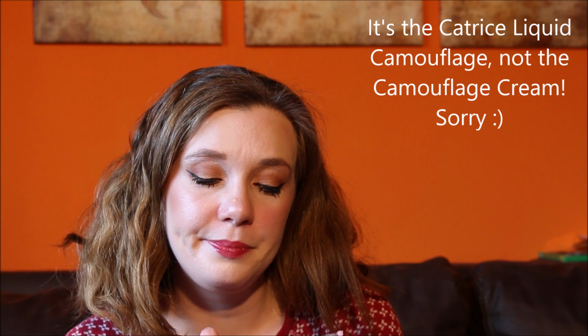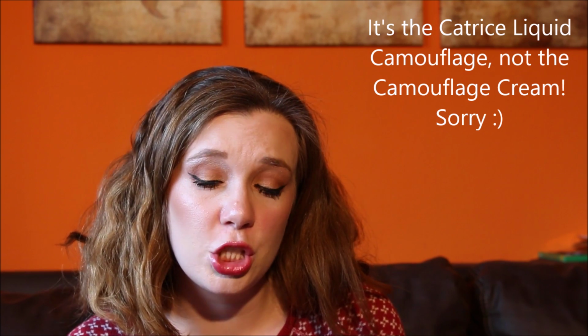This is a very high coverage concealer that at first I didn't know how to use best, but now I absolutely love this. I enjoy that it doesn't crease under my eyes now that I know how to apply it. I just put a small dot right here on the line that I have and a dot over here, and that is enough to cover up my under eye circles. And I can also cover up blemishes with this. Now of course this has a doe foot applicator, and I would not use the doe foot applicator on blemishes, but I use this on my under eye area without any issues.